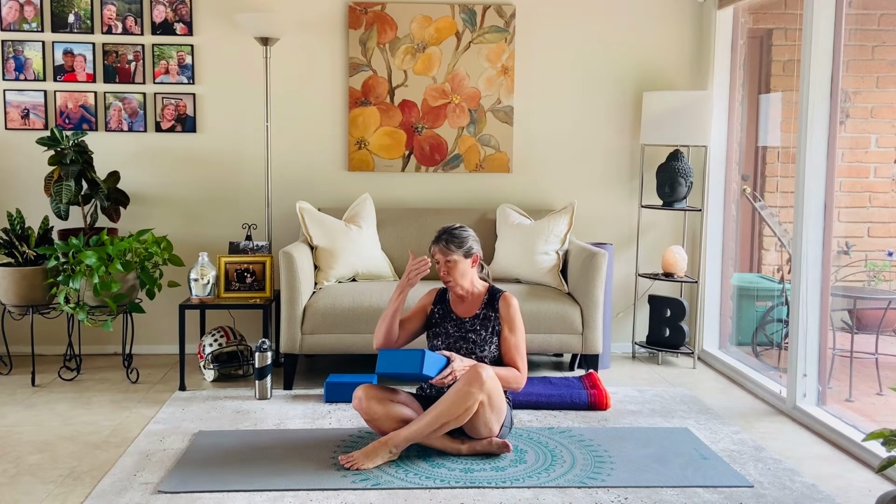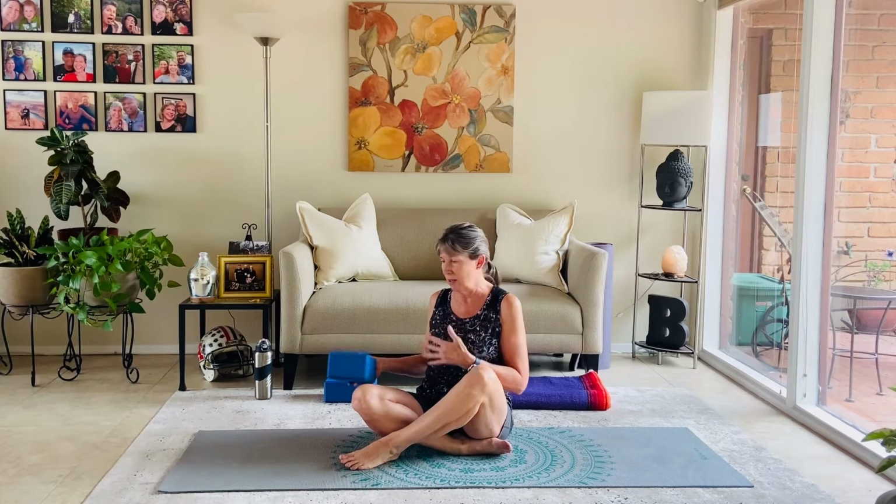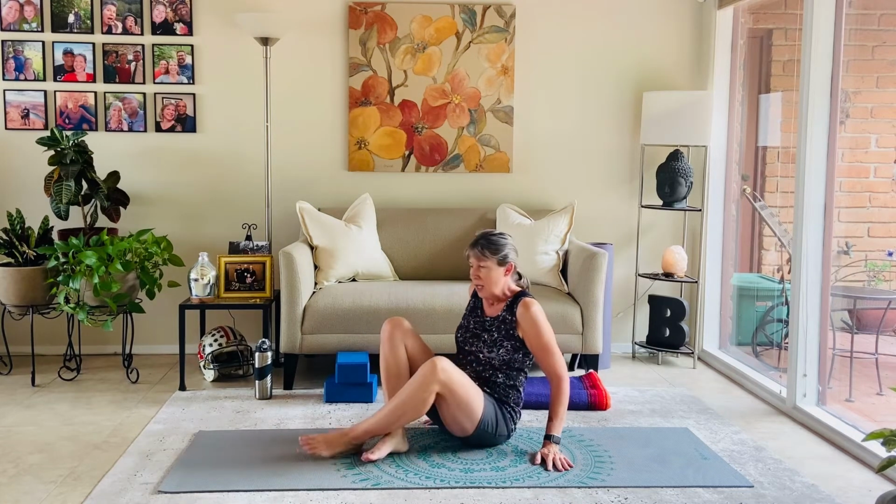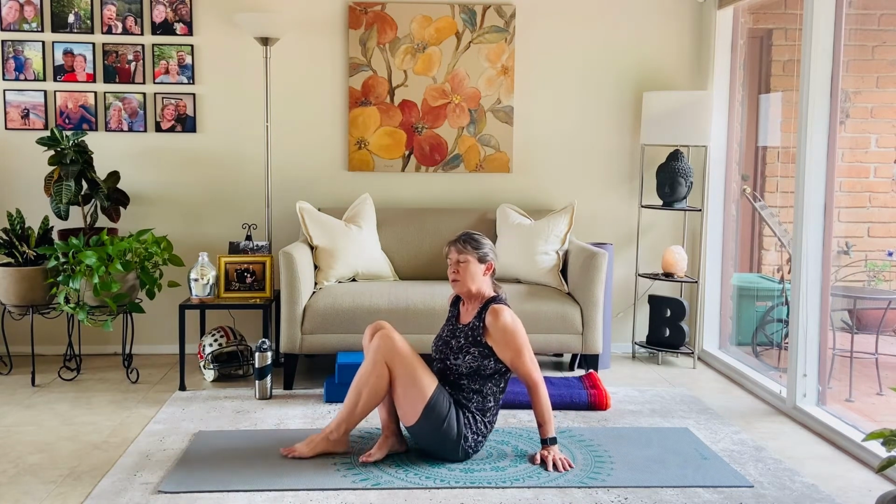Have a yoga block handy. If you don't have a yoga block, you could do without it, or you could use a folded towel. We'll be resting our forehead on it just to give us a little bit more space in the lungs. So have a yoga block handy if you have it, or maybe just a folded towel, bath towel.